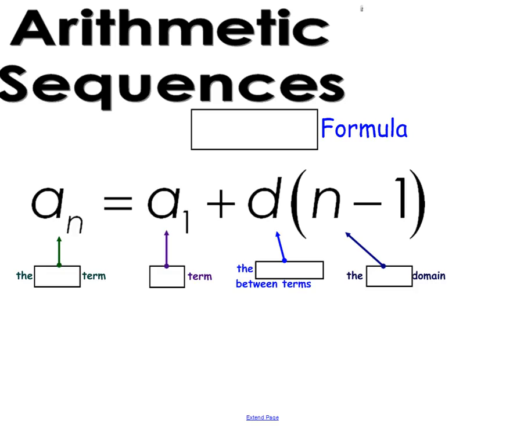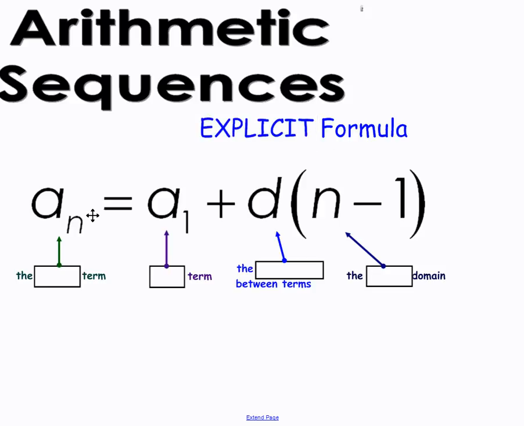Today we're going to study some more about sequences, and today is going to be arithmetic sequences. These are sequences that have a difference. In other words, you're going to be either adding or subtracting to get to the next term. Okay, we're going to talk about the explicit formula.